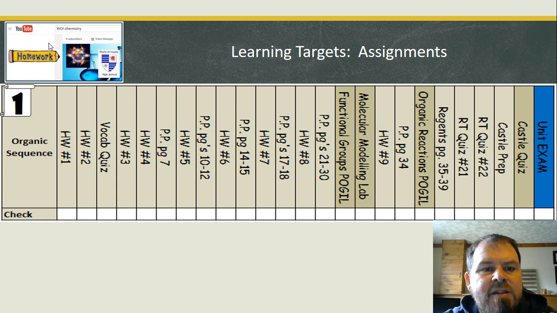You can cross out vocab quiz. We're not going to do that. And you can cross out the reference table quizzes. We're not going to do that. But we're going to try and do everything else. Okay, notice there isn't going to be a Poggle for a minute, so I don't need you to do Poggles right away. Poggles will not be for quite a while.